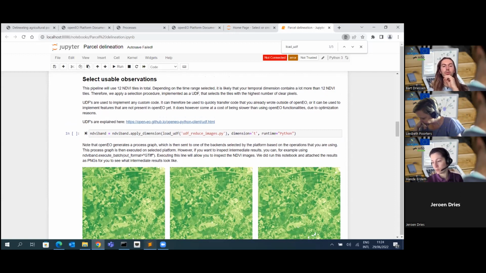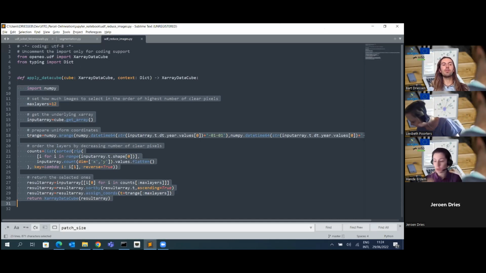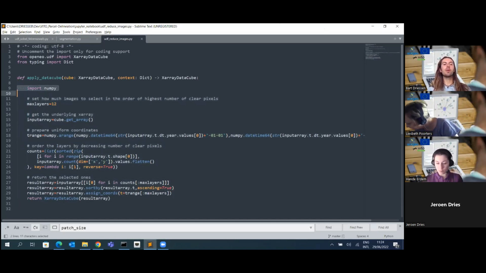And how this reduce images works, and how a UDF in general works a little bit, is like I said, you just have general Python code, that is this one, and you're working with an xarray, because that's what you get. When you apply a data cube along a dimension, you can get the actual array for that pixel using the method getArray.